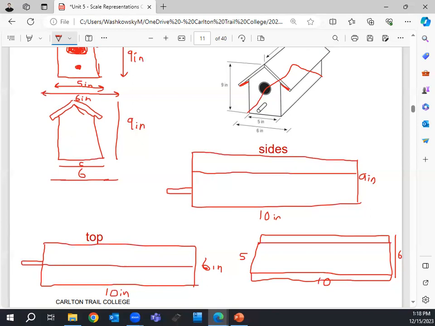Hey man, those top and bottom smaller lines, what are they? When you look at it from the bottom, you've got those little gutters there on the roof. Yeah. Okay. We'll give you 30 seconds here.